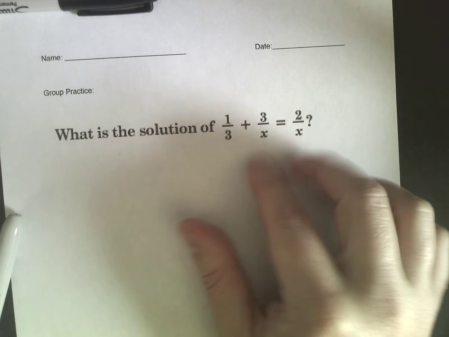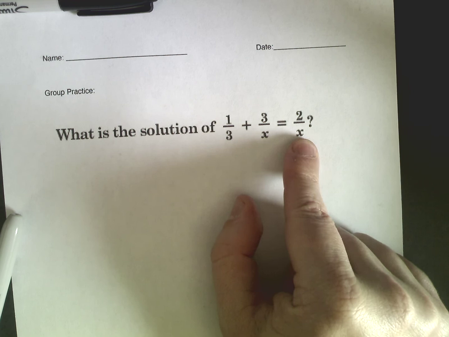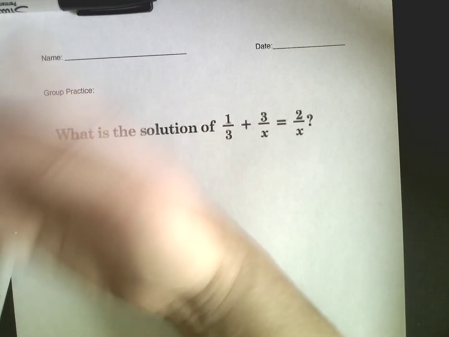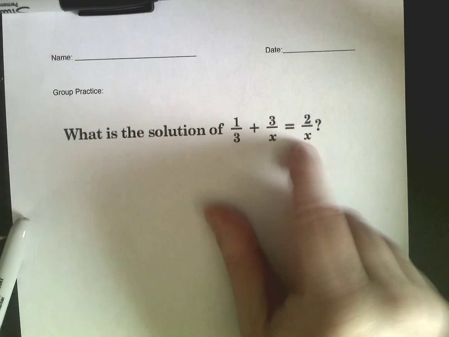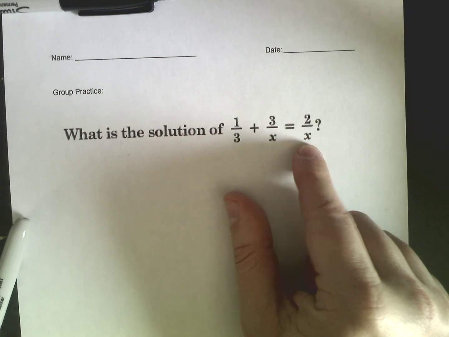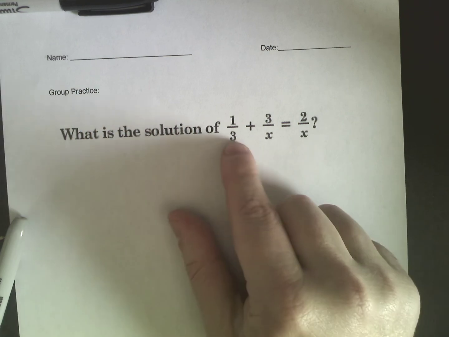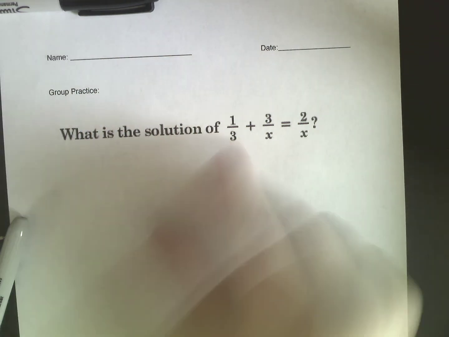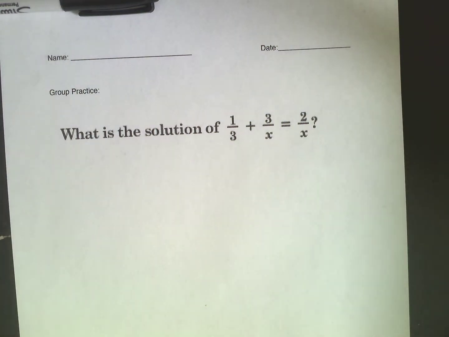And the only weird thing about these two fractions is that there's an x in the denominator of this one and this one. Now the trick we always know with adding fractions is that all the bottom numbers, the denominators, have to be the same. So with this one, there's no way I can directly turn a 3 into an x or an x into a 3. So what I have to do is find something in common with all of them. I have to turn them into a specific number.